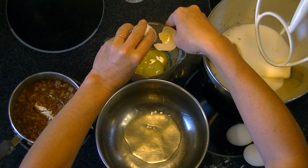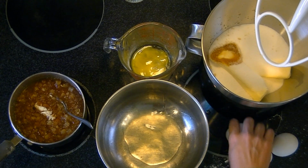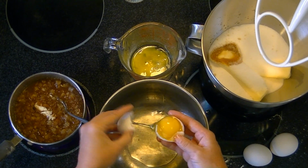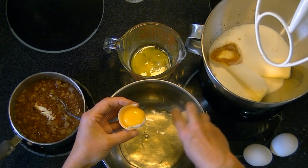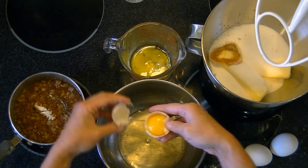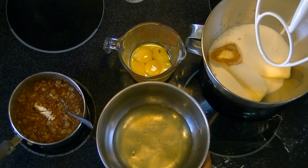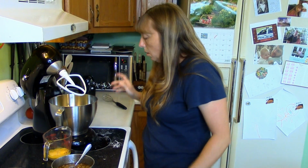Okay. Not supposed to bust it. Let's try that again. That's what you want. And you pour it from one half of the shell to the other one, just like that. And it usually only takes a couple of times and you get it all separated. Okay. And we'll set these over here until we're ready to beat those up.